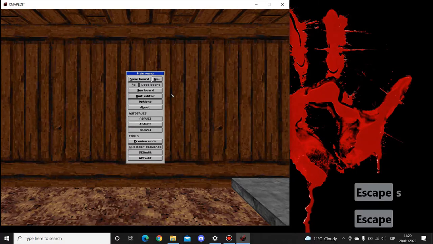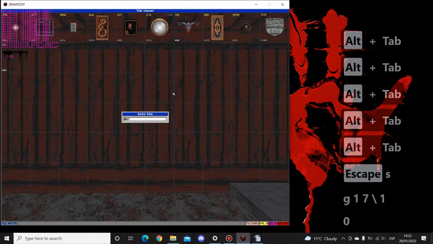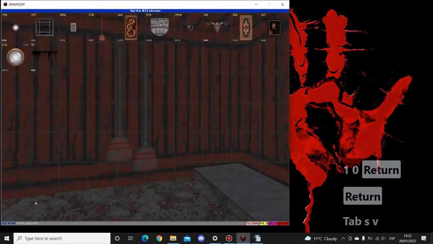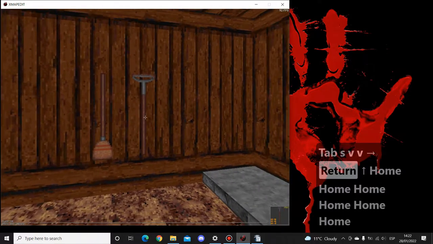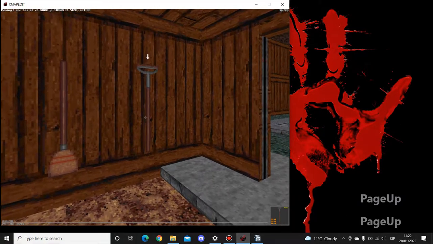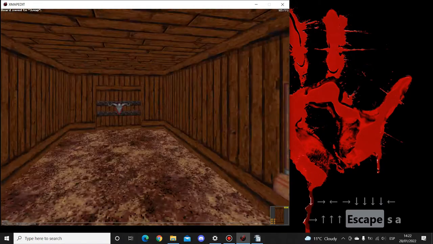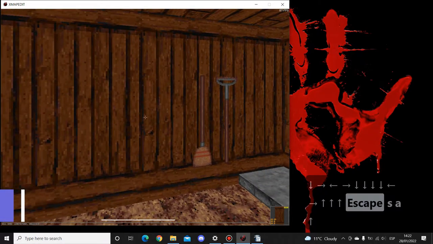Something like this. Yeah. Very nice, very nice. So, the basic sprite work is done. Now, let's move to the interesting part.